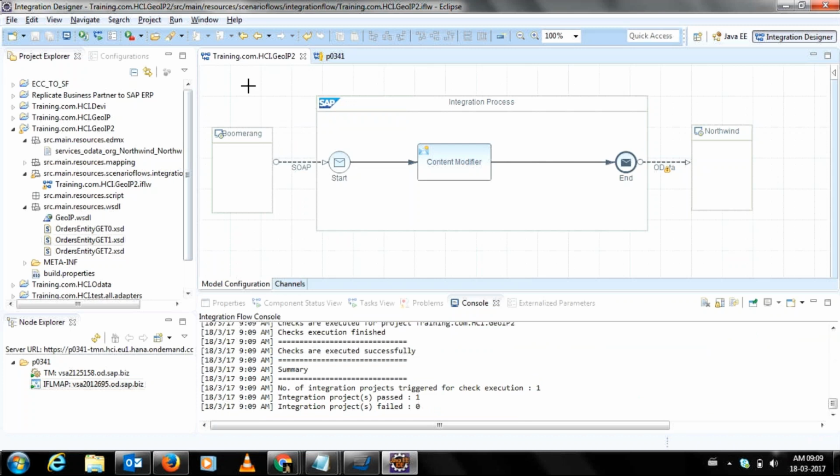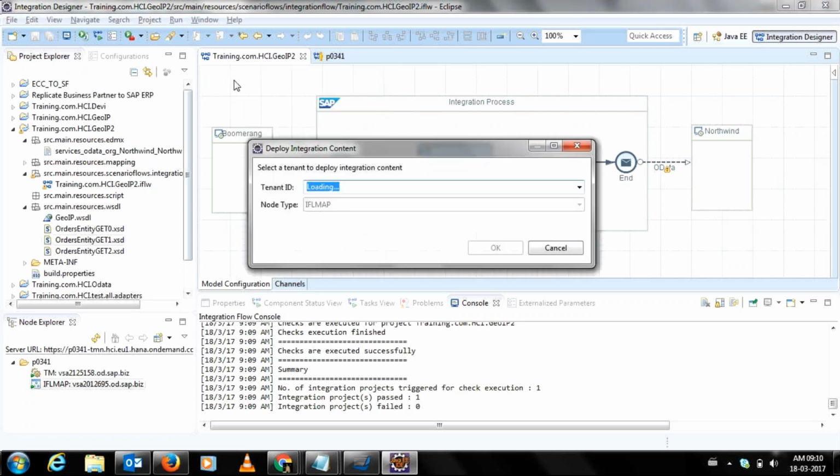I'm just deploying it to my cloud. Now it's there. So see, there is no hard coding done. You will check if it has been successfully deployed right away.